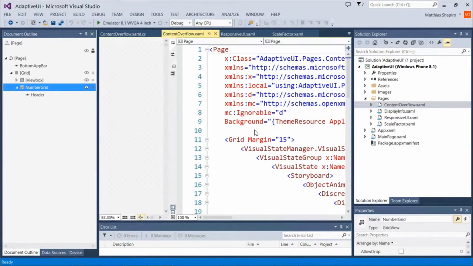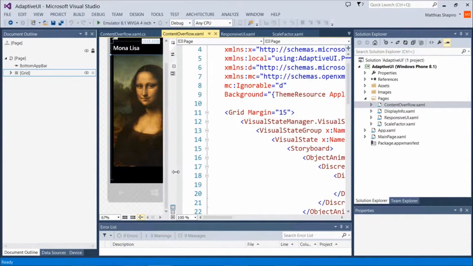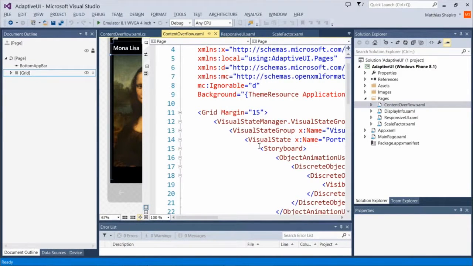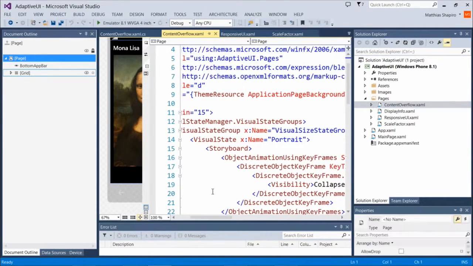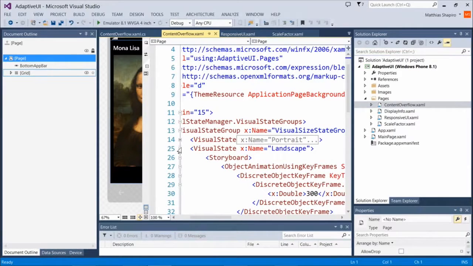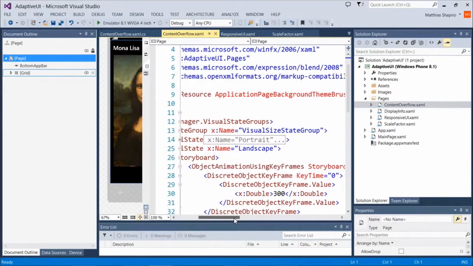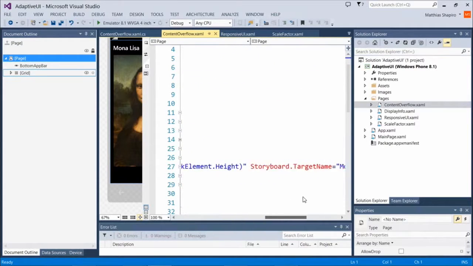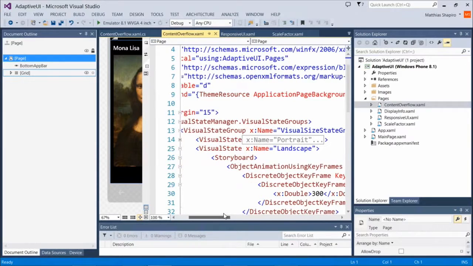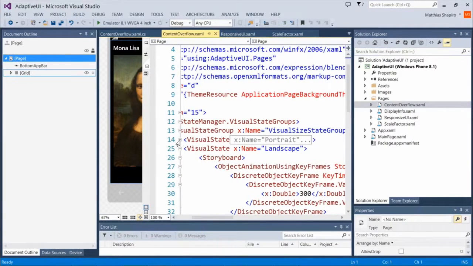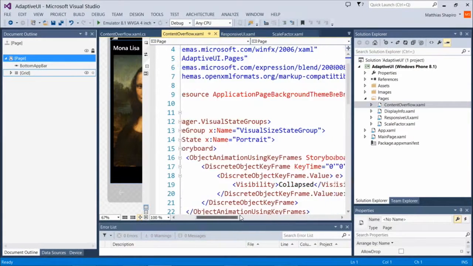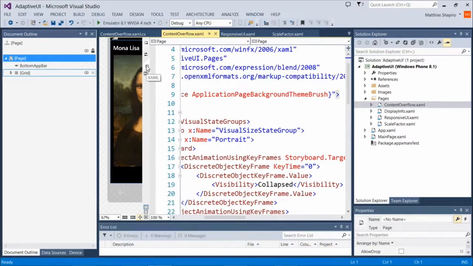So the way we've done that is we have these visual state managers here, one for portrait and one for landscape. And when they come into play, we are changing the size of our image, and I think we're changing the visibility of our text information.